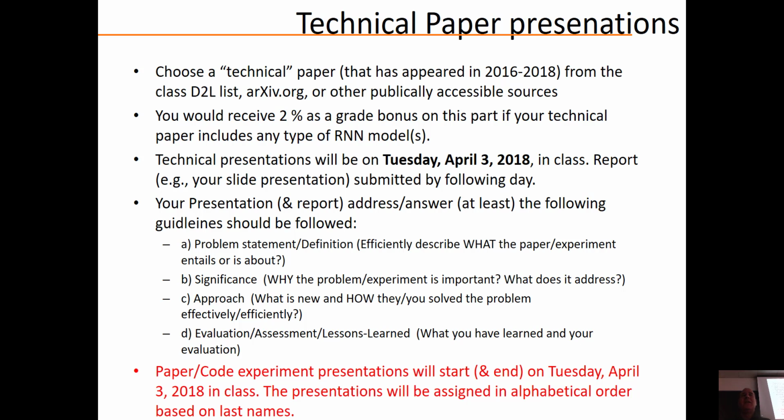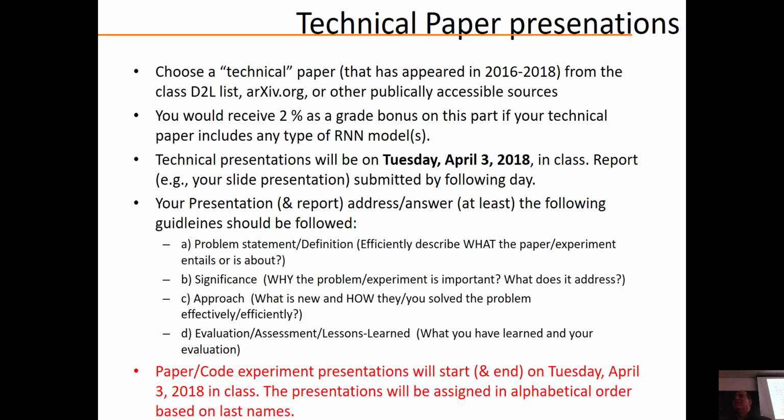Okay? Just to avoid that issue, once you have that, I confirm what your paper is, and I'll tally it and put it in a folder, and you basically own that particular paper for your presentation. Okay? Any questions on the technical paper, which is due 2 weeks from today? If you have any questions, you have until this Friday. You can ask any questions.